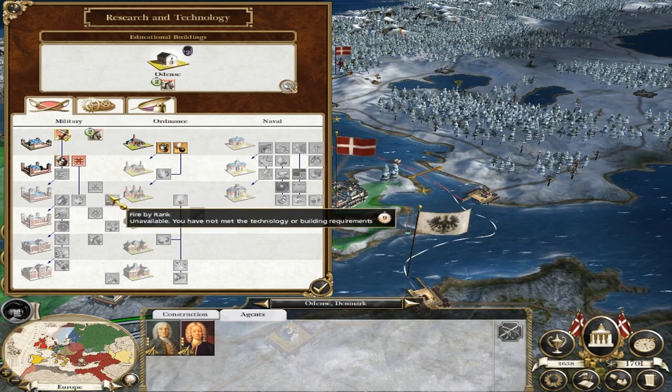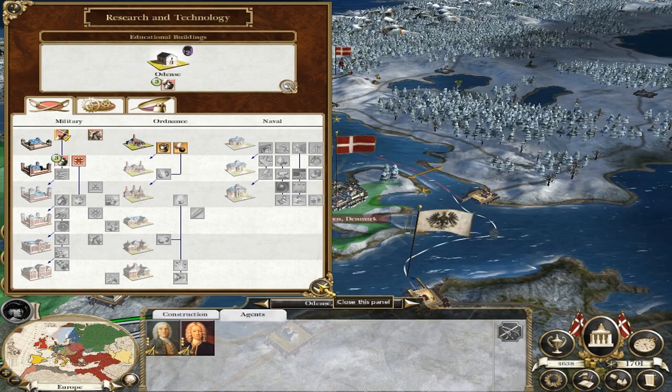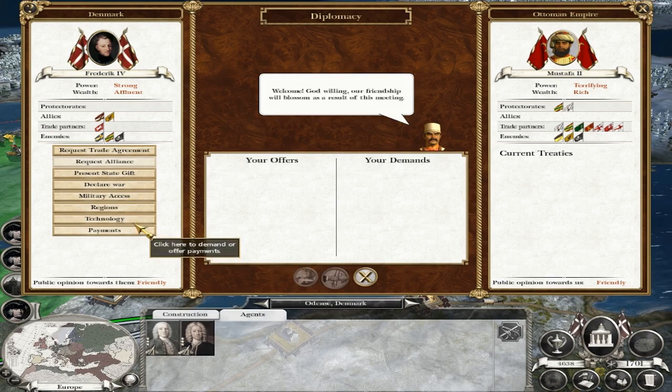But unfortunately, I think I'm going to have to go for the ring bayonet. I just need it. I just need that kind of research. There's no doubt about it. I need to be able to fight effectively. So I do wonder, though, if I can trade perhaps those plug bayonets with somebody who's a long way away from me. It's not going to be too much of a risk. Technology. Can I do a plug bayonet for maybe canister shot? What do you think? Please?